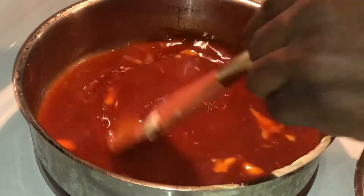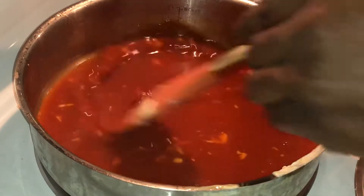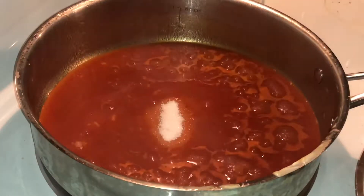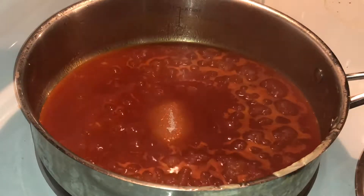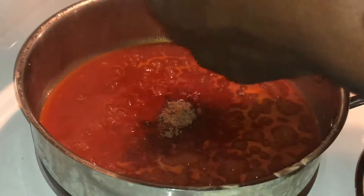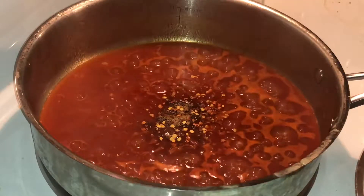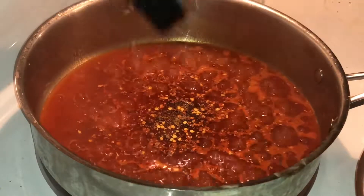Once that comes to a boil or a fry, you can add some honey or regular sugar just to make it sticky enough for the chicken. Once it comes to a boil, add about one tablespoon of sugar. If you have brown sugar, that's even better. Next, we're going to season it a little. We're going to put one Maggie cube, a lot of crushed red peppers because it's supposed to be hot and you want the pepper flakes in there — it makes it look prettier. About a full tablespoon of crushed red peppers.